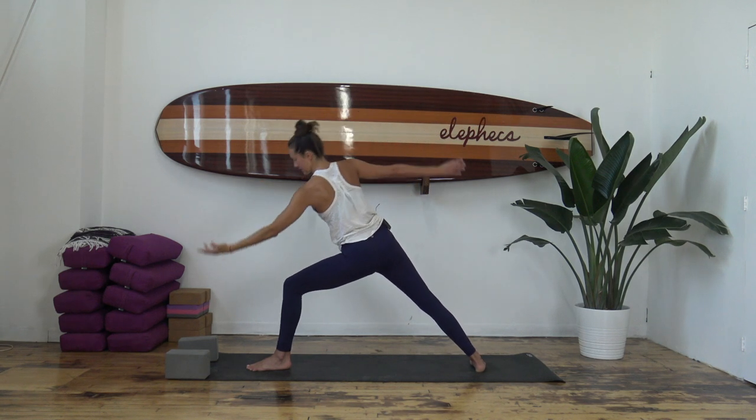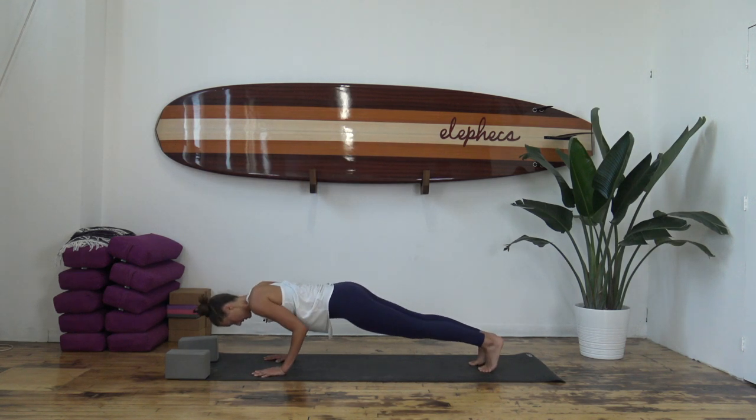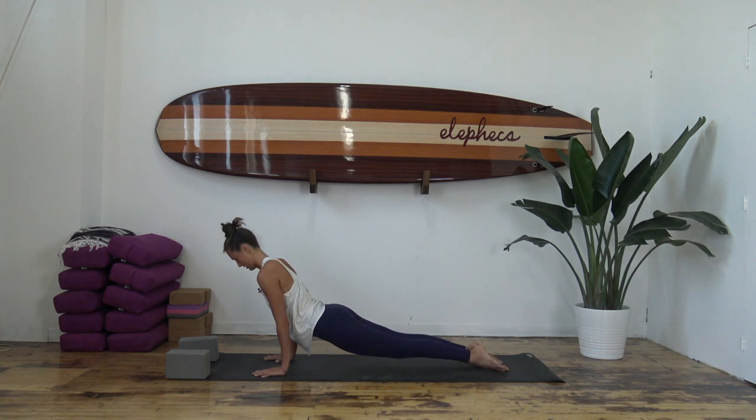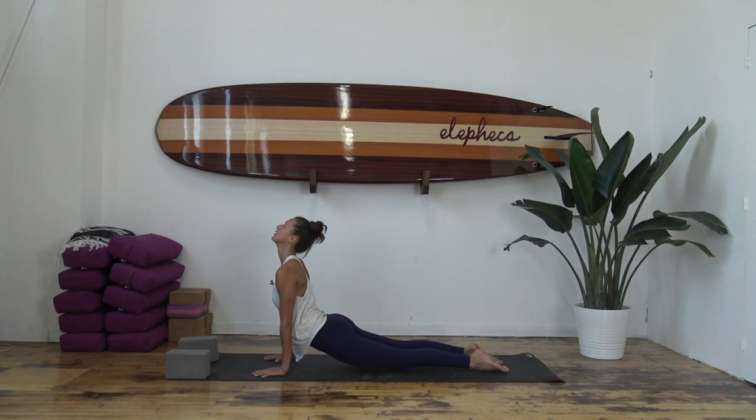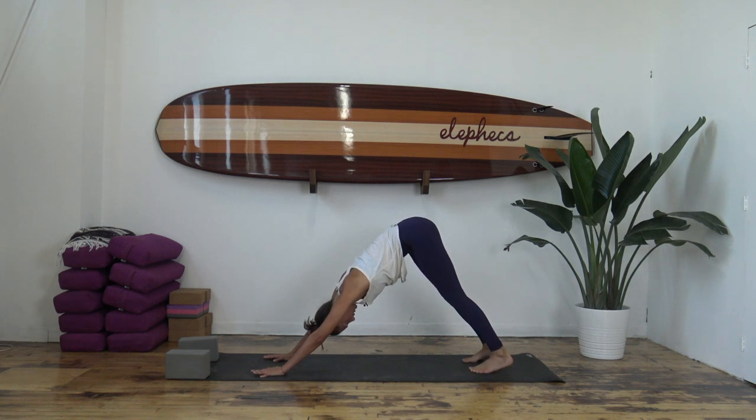Good, and we'll cartwheel the hands down. Frame your left foot, all 10 toes forward. Step back, take a flow. You can always skip the flow and come to downward dog. We'll meet back in down dog.